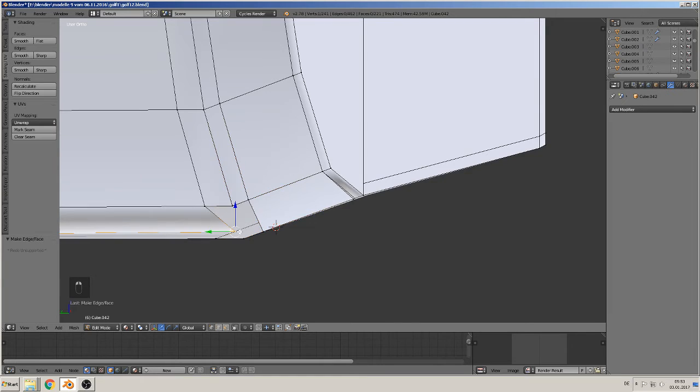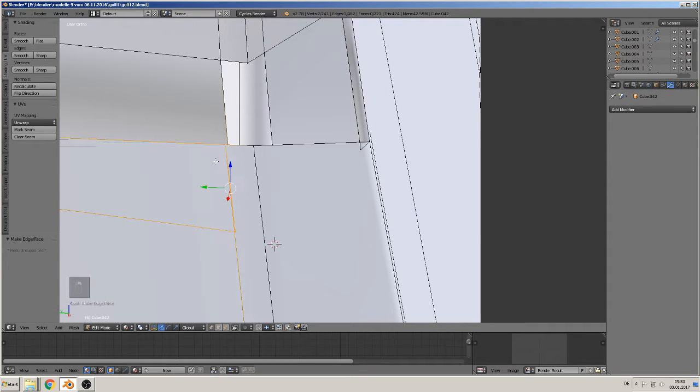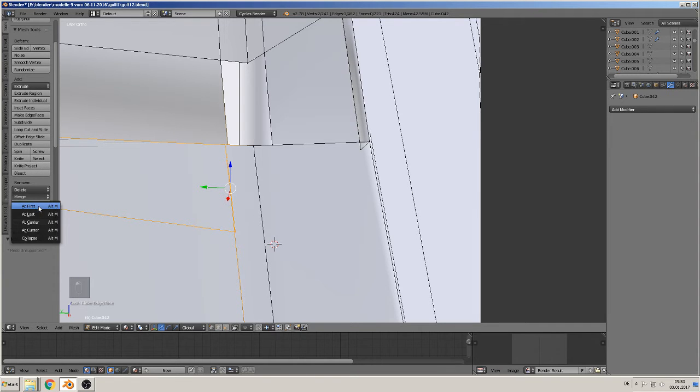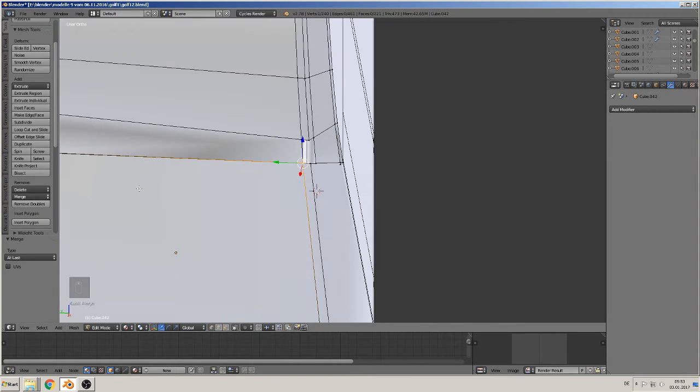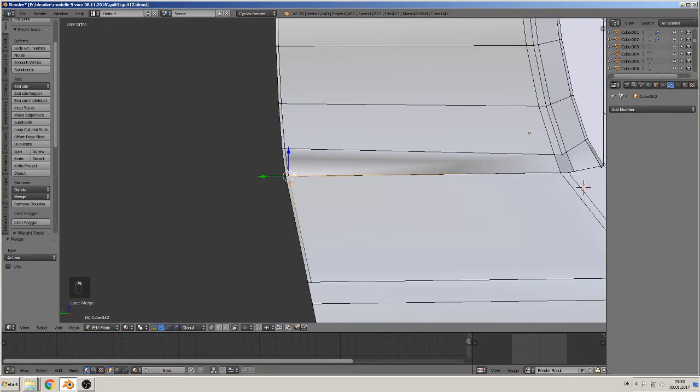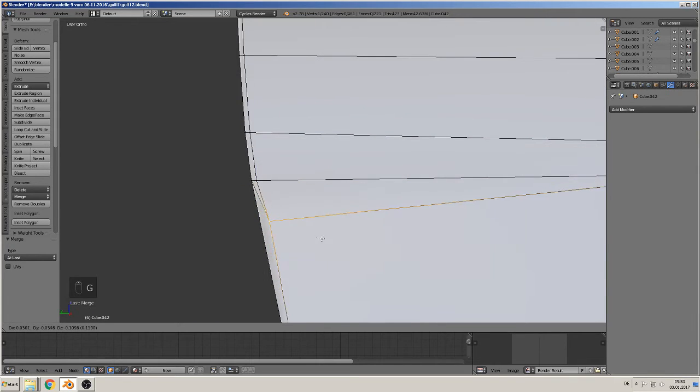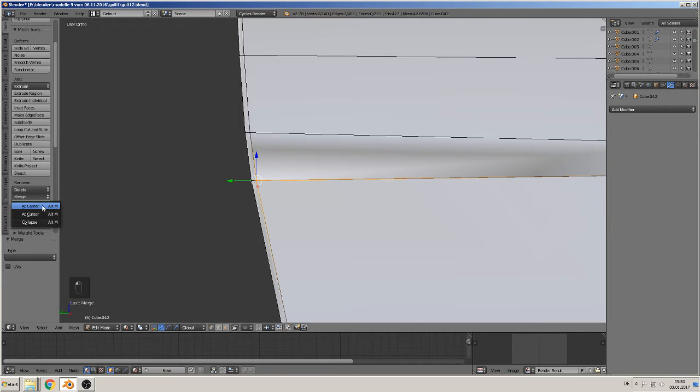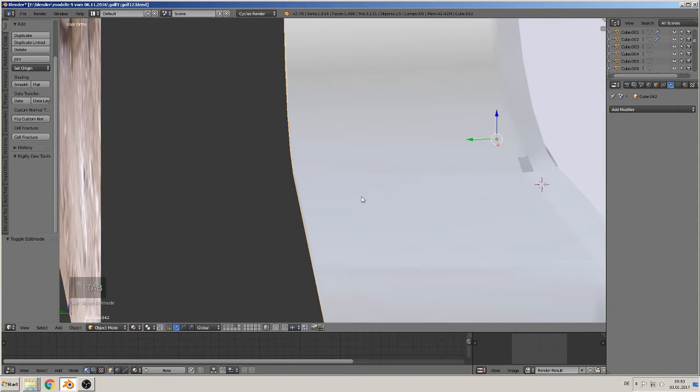Don't like such shit. So we go here and merge them together to last. Same we need here, I think. We grab and we see there are 2 points over. So we get them both and merge them to center. Good.